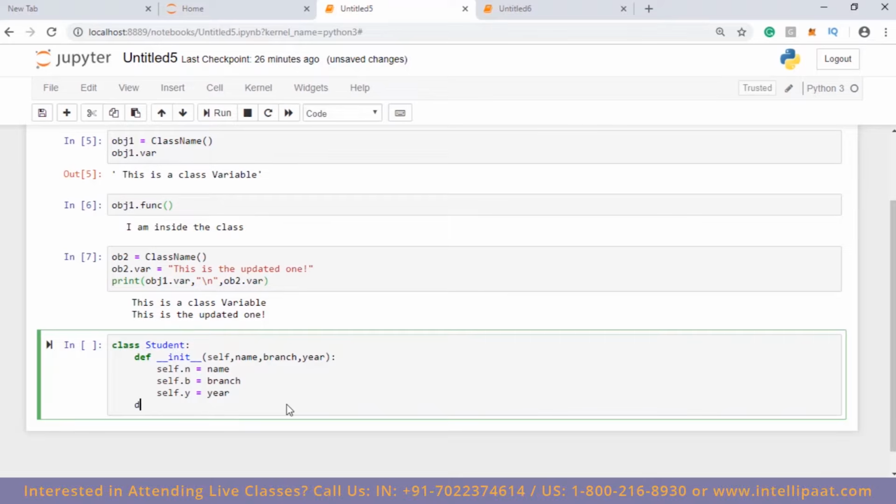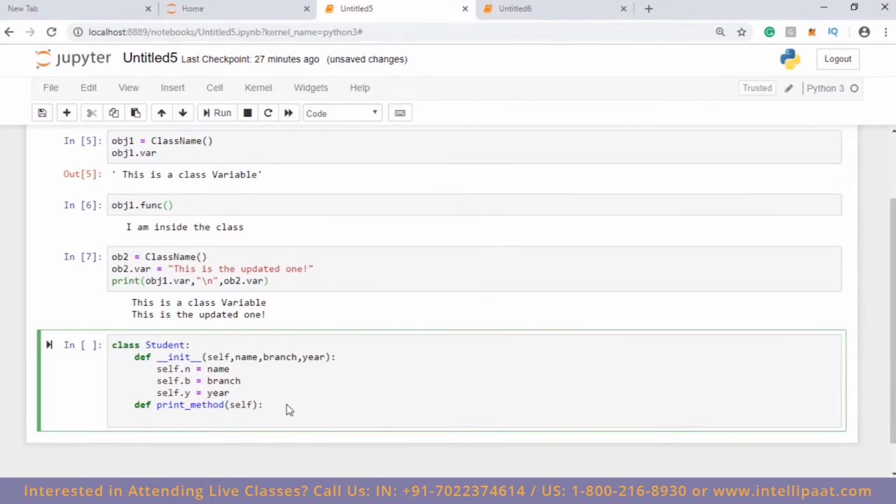Next I need to print them, so I'll define my print method over here, so def print_method. Inside this I have to pass self over here, right? Since it's not a function, it's a method. Okay, now let's print some name, branch and year.